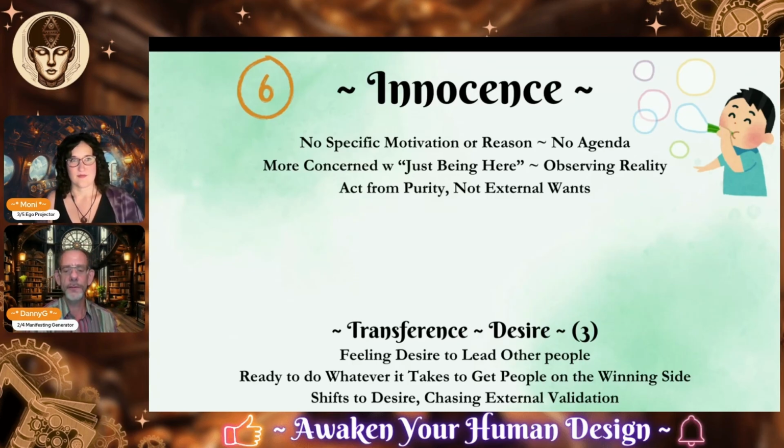And they're ready to do whatever it takes. That sounds like an impulsive decision. No can do. No impulsive decisions down here. Please. You're innocent. You're waiting. This is another game of waiting as an active state of awareness. It's also, go figure, a yang force. 2, 4, and 6 are the yang lines. 1, 3, and 5 are the yin. And it doesn't seem right, does it? No, it really doesn't.